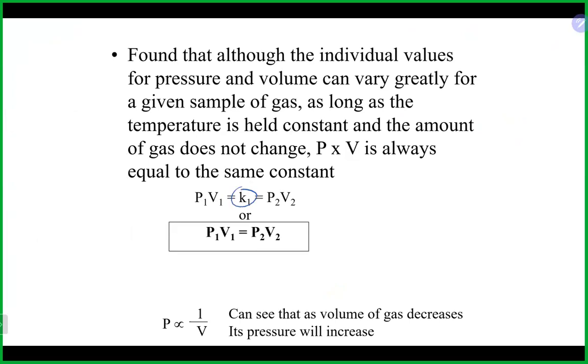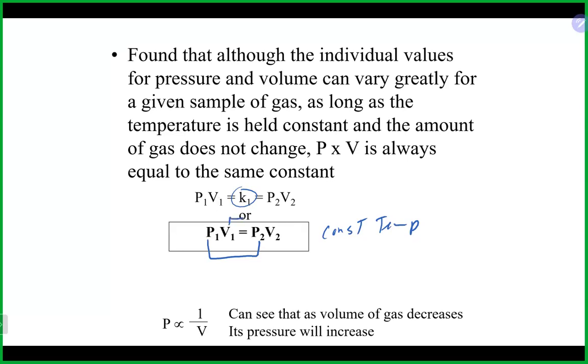This is kind of like a before and after situation. This again is at constant temperature. In terms of the pressure on both sides, it does not matter what the units are as long as they are the same units on both sides, so everything cancels. They could both be atmospheres, millimeters of mercury, or torr. But you cannot have one side in atmospheres and one side in torr because your calculation will be incorrect. They do have to be the same unit.